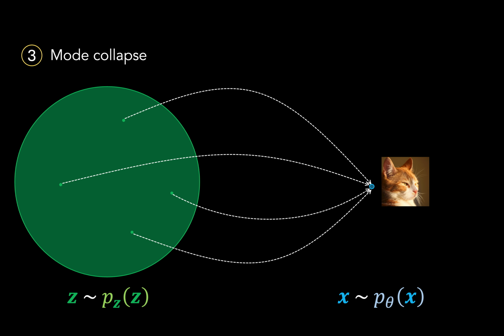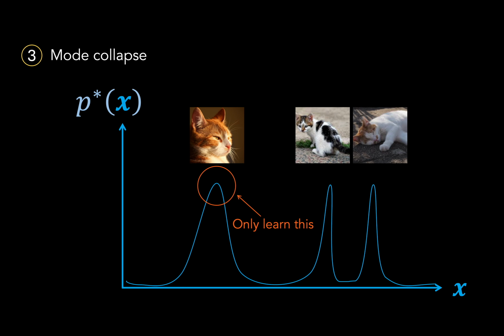Now, a third notorious problem with GANs is when the generator actually learns to achieve good performance by just mapping every noise vector to the same point in data space. So, even if the generator succeeds in producing realistic outputs, it has clearly failed in the overarching goal of approximating our data distribution. However, a generator may very well come to rely on this strategy as a way of confusing the discriminator and reducing its own loss, just by producing the same output every time, which it knows to be a pretty good bet.